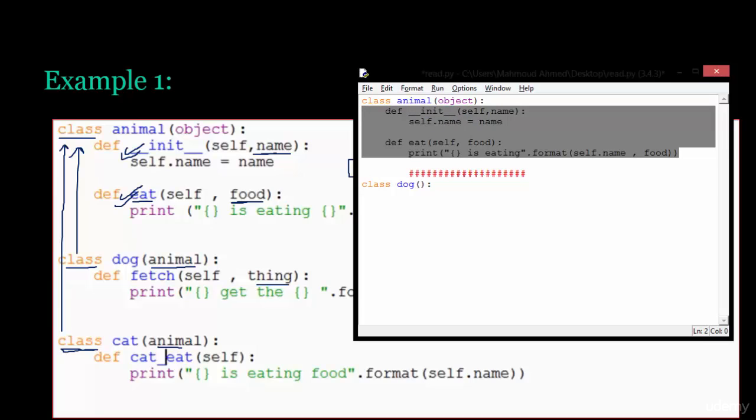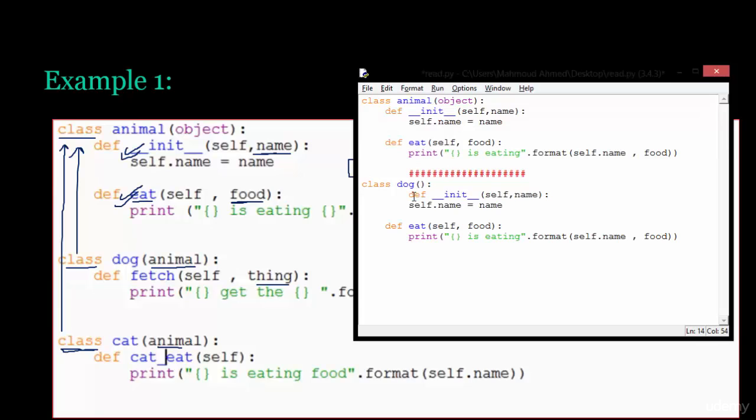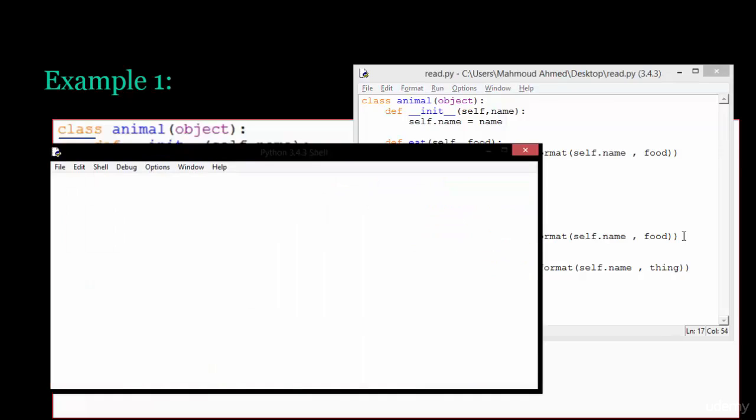I'll take this code, copy it, and write it here, and I'll add another method, def fetch, and I'll print "get the {}" dot format, and I'll give it self.name and the string. Let's save this and let's run our code.